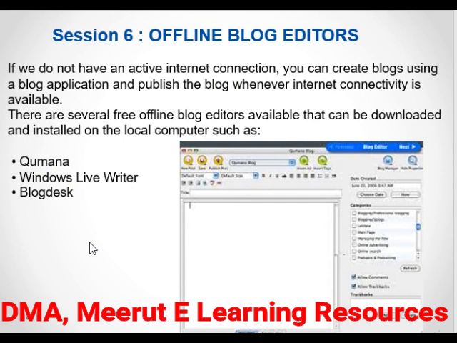Rather than doing that, we can use an offline blog editor where we can create the post and review it carefully. When it is reviewed and we are satisfied, we can post it with the internet connection. We can also save our blogs and post them later when we have internet connection. So that is offline blog editors.